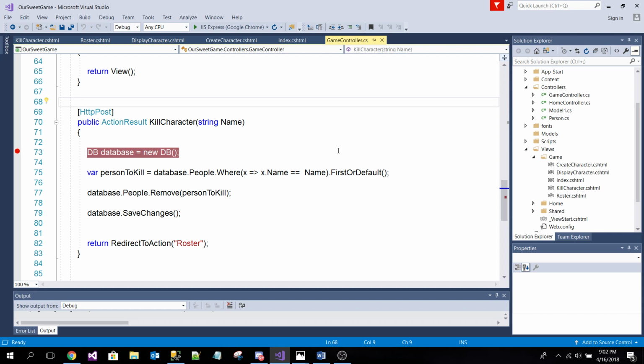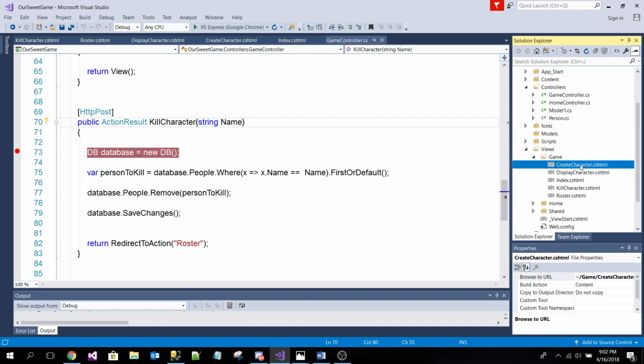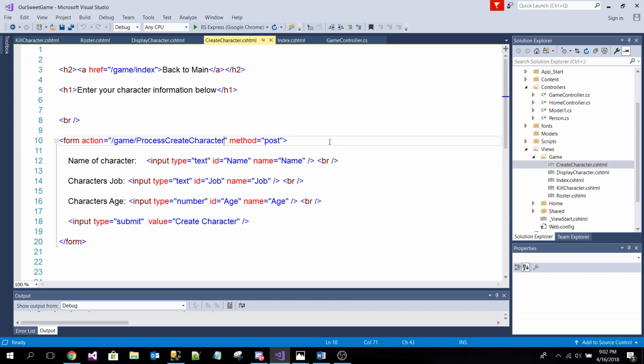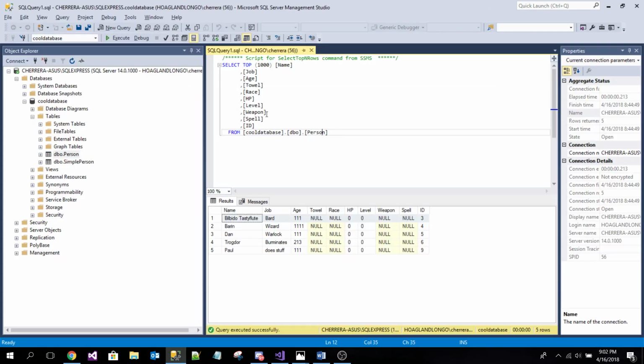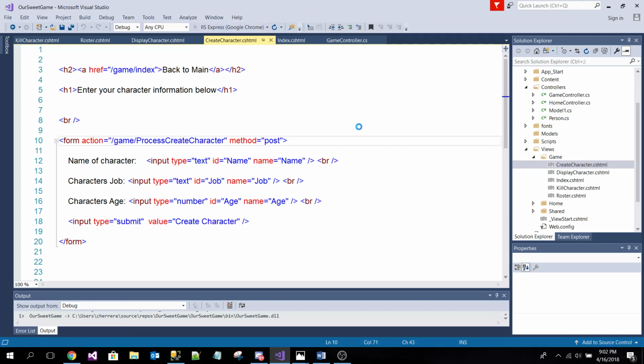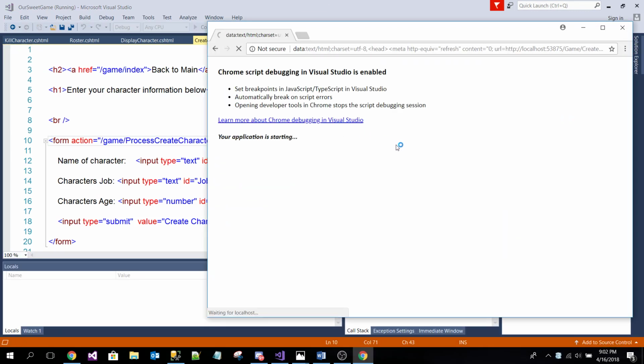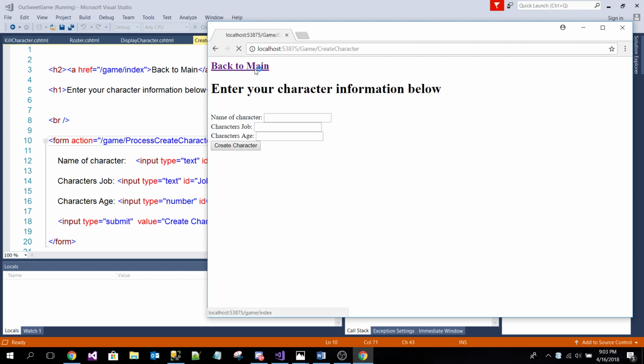Okay, Dave, talk to me. What you got? An edit page. Yes. What does an edit page do? What does it look like? It probably looks like a create character page. Bam! You guys are smart. Exactly. That's right. It looks like a create character page, right? With what exception? We're gonna edit it. Well, yes, but what else?